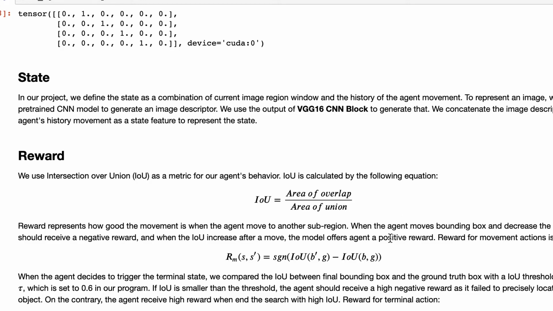The value of the bonus and punishment is different between the movement actions and the terminal action, because we need to assign a bigger bonus or punishment for the terminal action to let the agent choose to terminate the searching process or not.